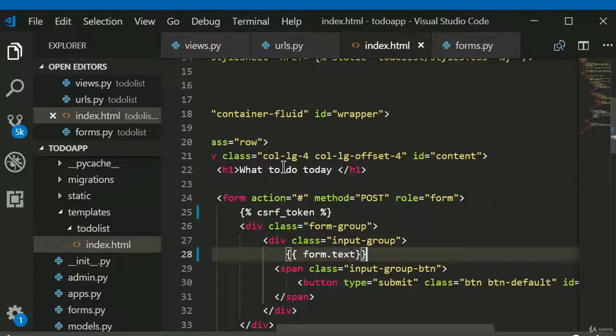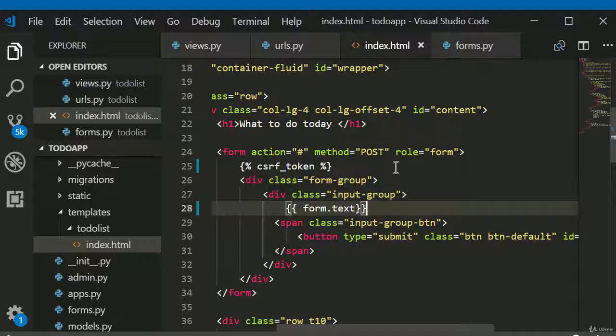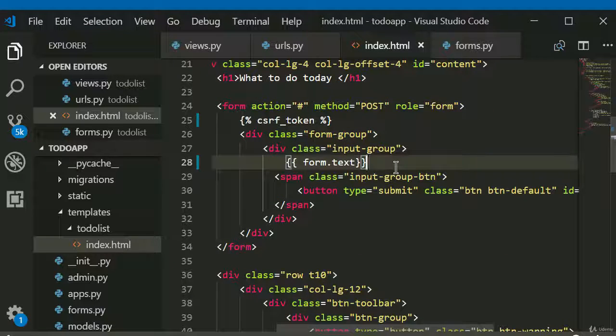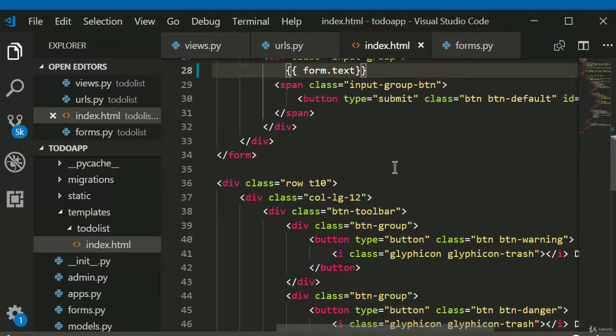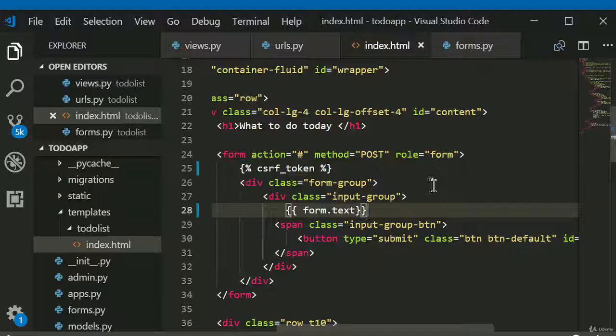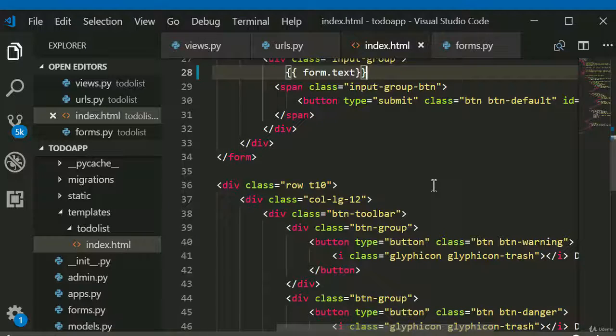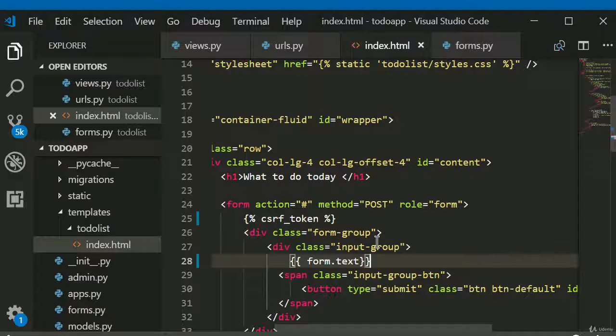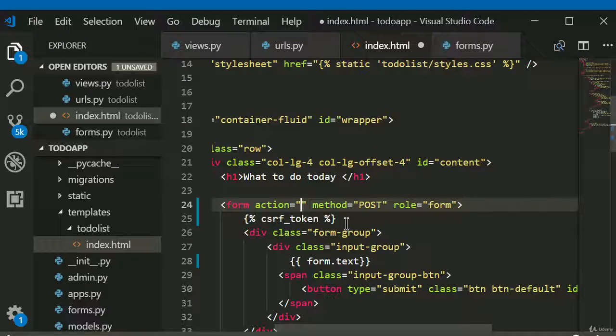So if we look in the index template here, we have a dummy path which we now need to replace. If we look where the form input is, there should be a place where the URL is specified. If we take a look at the form, every form has a form action and a method. The method is post. In the form action here, we've got a dummy URL part. Now that we've got a real URL part, we can add that. So we take off the dummy bit.